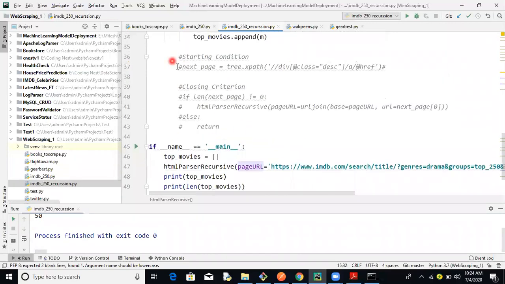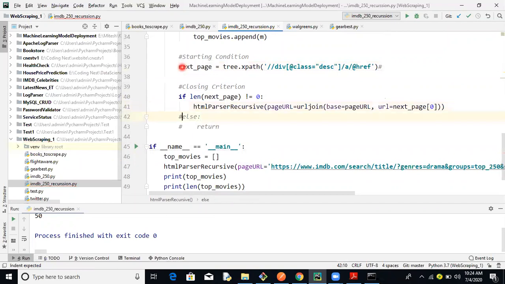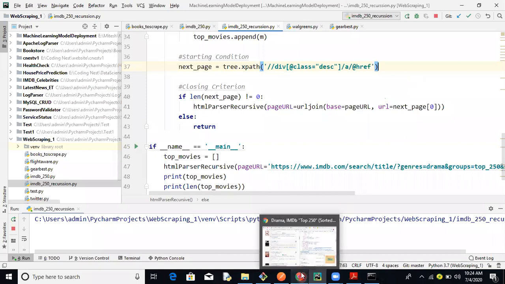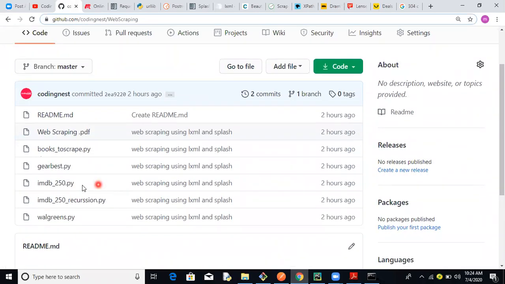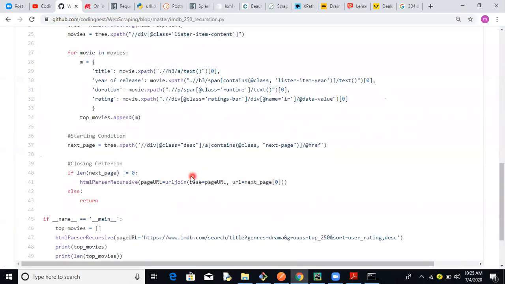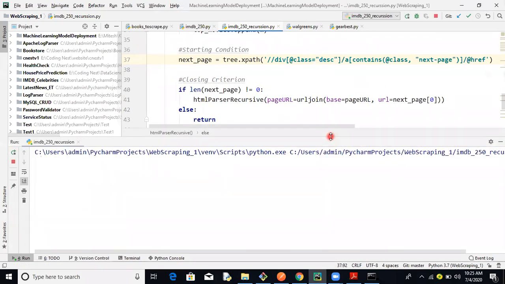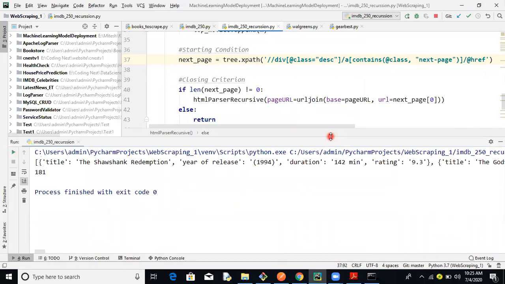So this is working. Yes. So finally we are able to get this 181. I think that's how we have to run this.